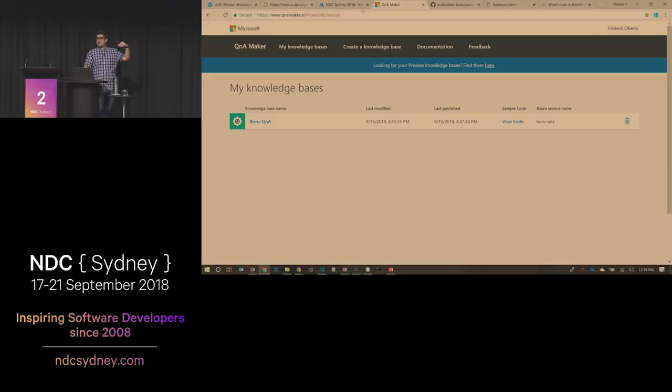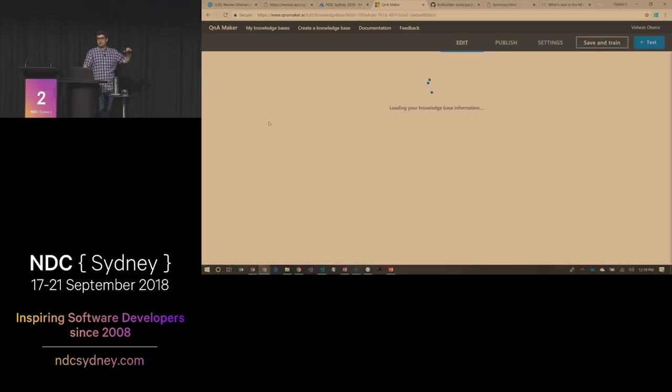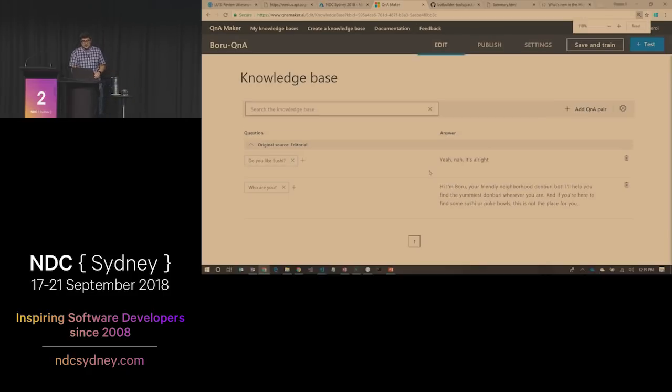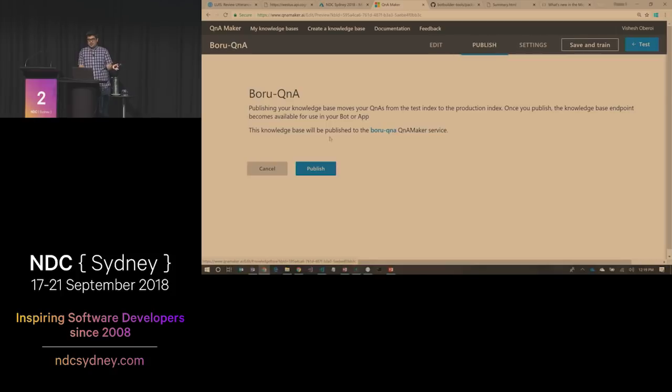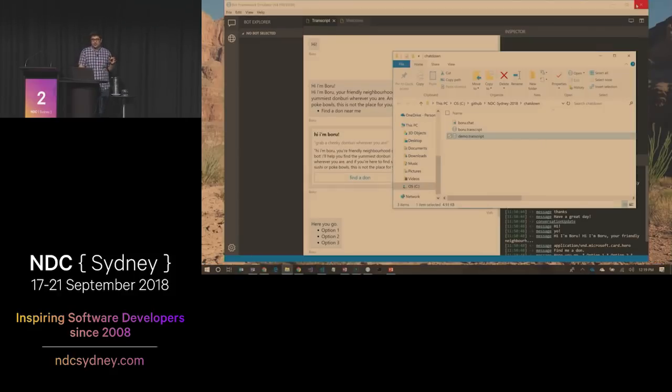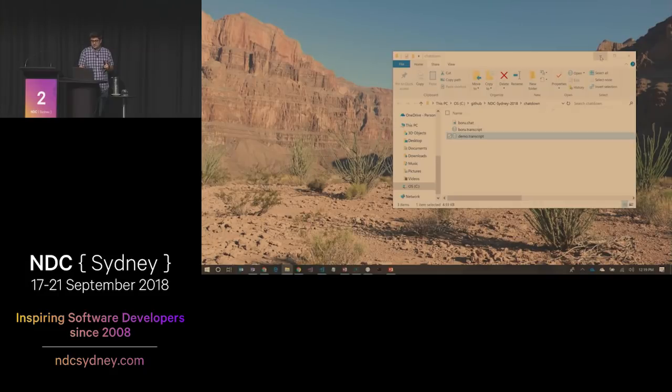Now, on the QnA Maker side, what I've done is I've got a simple QnA knowledge base, which only has 2 questions. And to be honest, if you like to see a lot of content, this is not the best place. But once you've got that information there, you just want to publish that, and once I've got that published, I'll be able to consume it through my code base as well. Now, those are the two core elements of the services that I'm using right now.